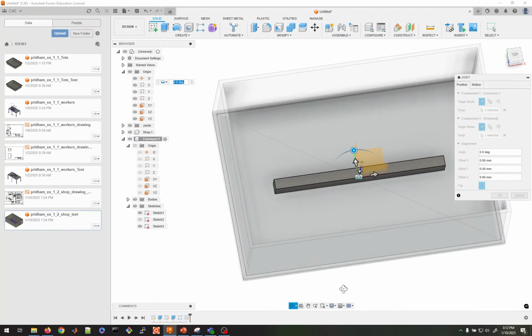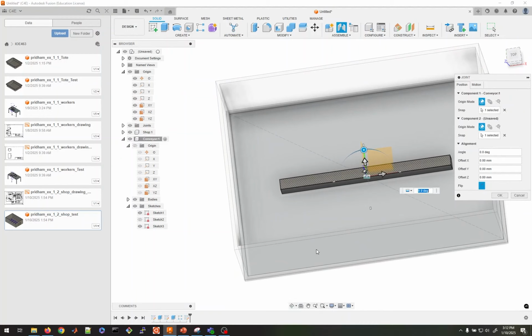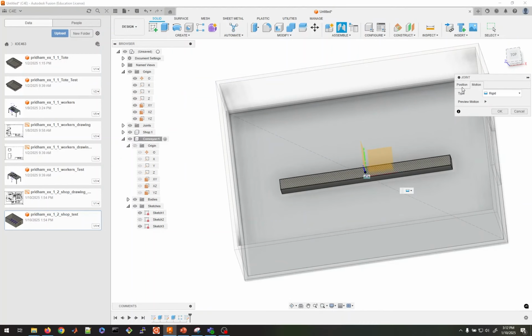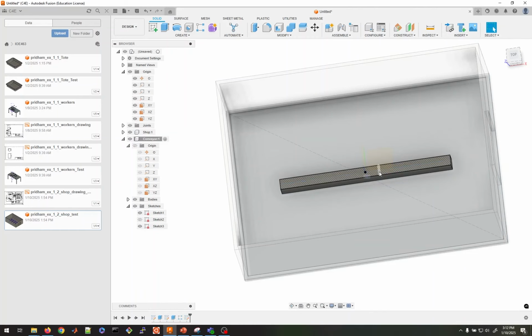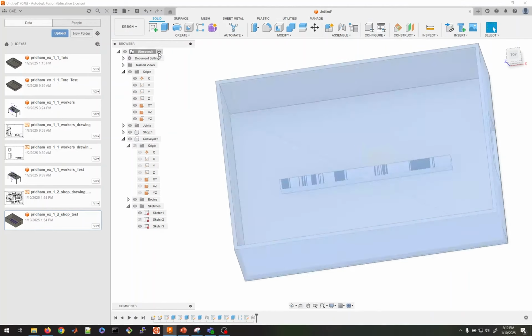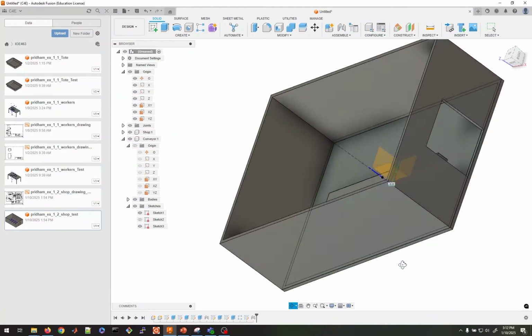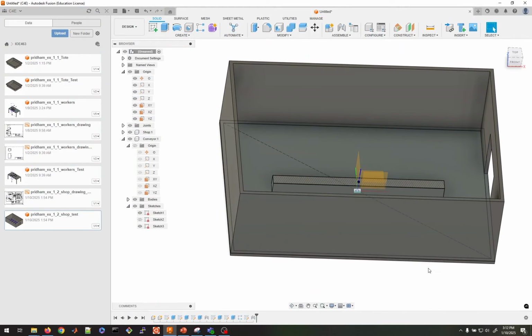Just going to drag it up. We don't want any sort of rotation or offset. The motion is rigid, so that looks good. I'm going to say OK. All right, so we have a conveyor in the middle of a room.